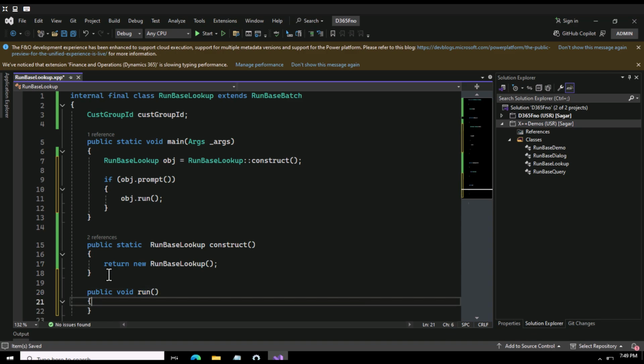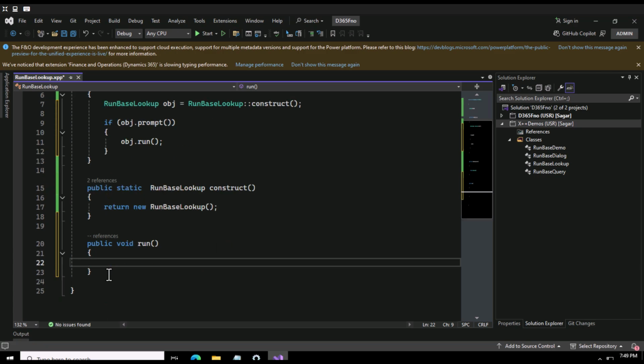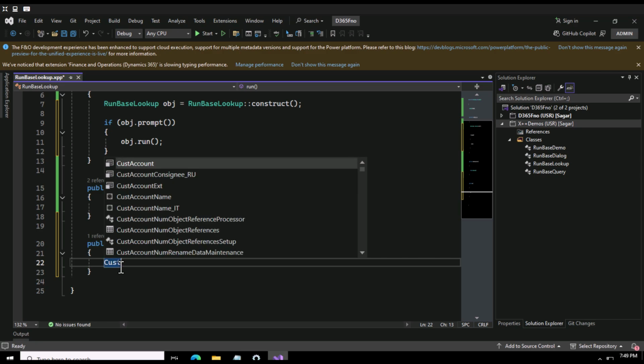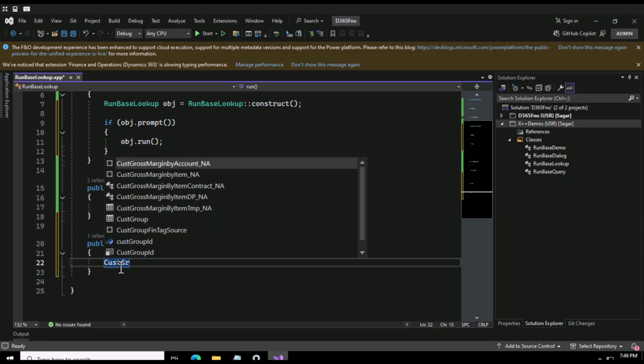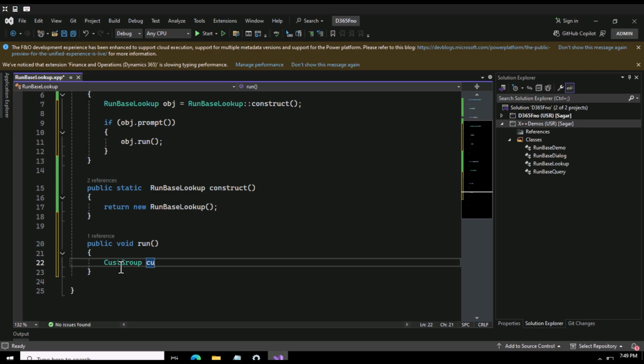What I want to do is simply display my data, right? So I can say custGroup. Now I will need to do modification here, or what I can do, if the user is selecting a particular customer group, I will display all the account numbers for that particular cust group.